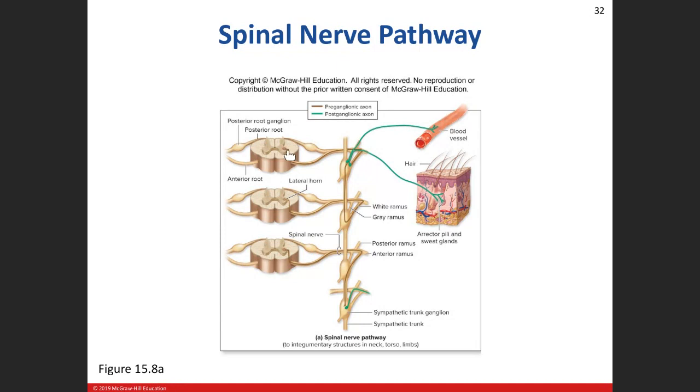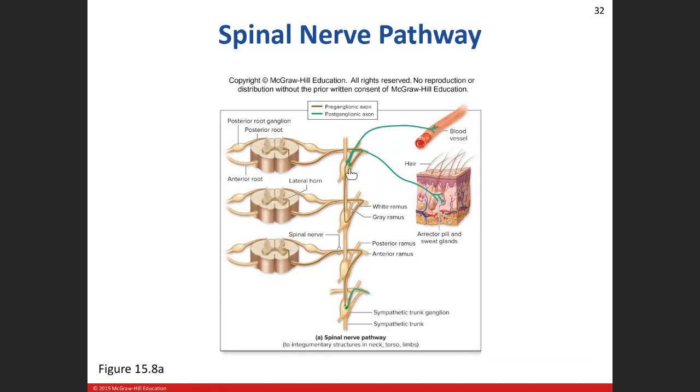Okay, so our preganglionic axon exits the spinal cord, always along the anterior rootlets, joins up, enters into the spinal nerve, and then it'll enter into the sympathetic trunk through the white rami communicantes, or white ramus. Okay, it's white because it's myelinated. Remember, all preganglionic neurons are going to be myelinated, so they're going to appear white. Okay, so it enters in. Now, here it's got three options. I didn't tell you this on the slide previously, because I don't want to confuse you. It has three options.